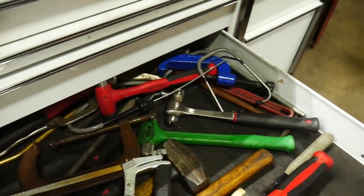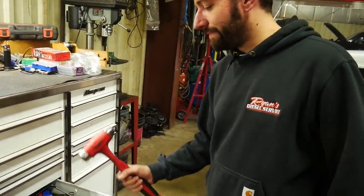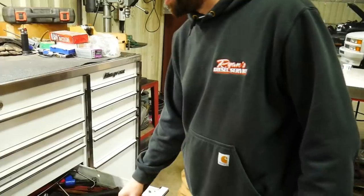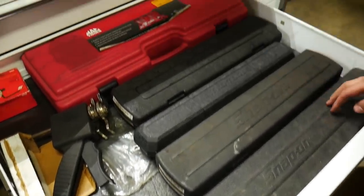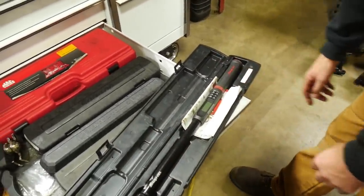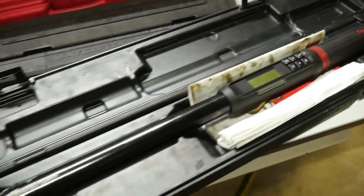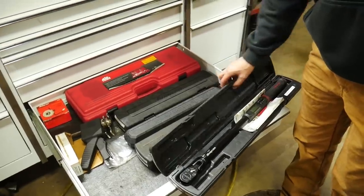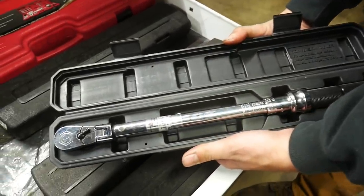Hammers, cutting tools, stethoscope. What's your favorite hammer? You know what, I do like these Snap-ons — I got the full set and I really enjoy these. I like the grip on them, the feel of them. Definitely would say these are a personal favorite. Torque wrenches — I also have an old-school clicker as well in the Matco. Do you still use click style? Yeah.